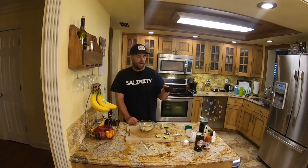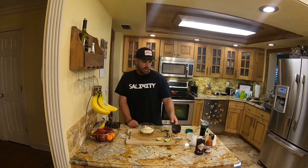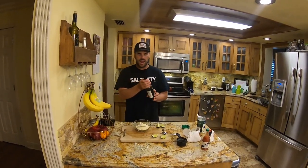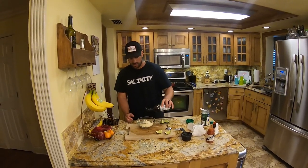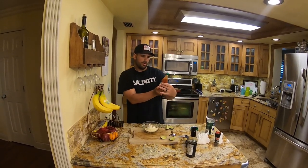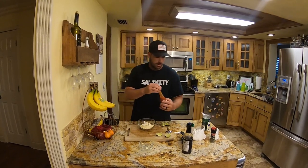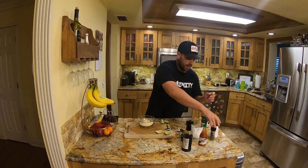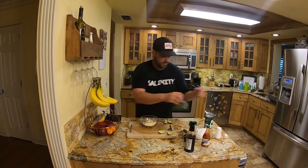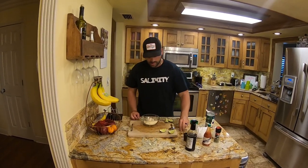All right, adding 2/3 cup Parmesan cheese. You could use fresh Romano, that's probably the best bet. And we got some Worcestershire sauce. Just a dash of Worcestershire sauce. A little bit of Louisiana hot sauce, whatever you prefer, just a dash again. And then some salt and pepper to taste. Mix this up real good.